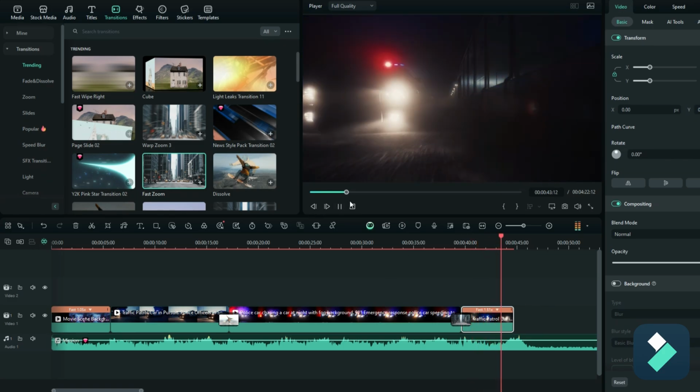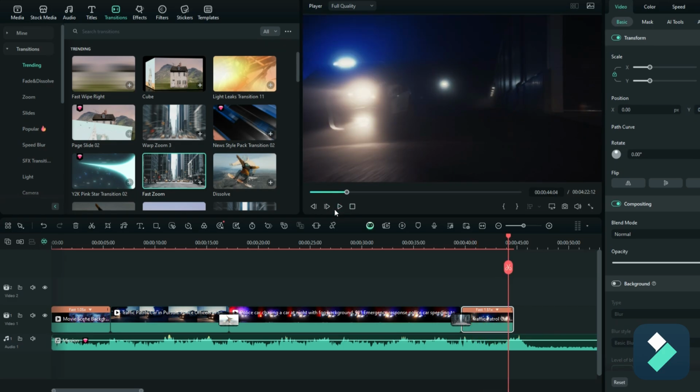And let's jump ahead here to this last clip where we've got the zoom effect and that really fast car chase scene going on. So this is just an example of some of the really cool things you can do in Filmora 14 and the really effective transitions you can use to help make your videos a bit more professional looking and more dramatic. And using things like sound and cutscenes and transitions, you can apply a lot of different effects.